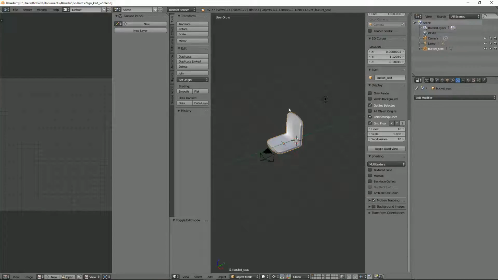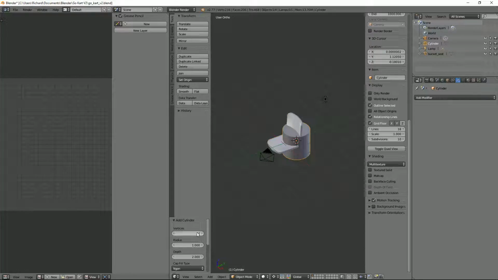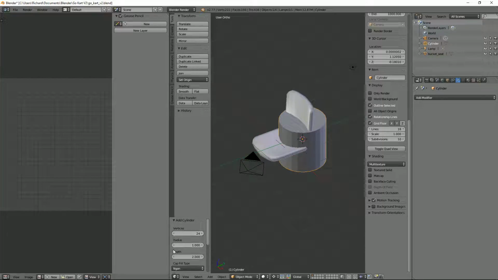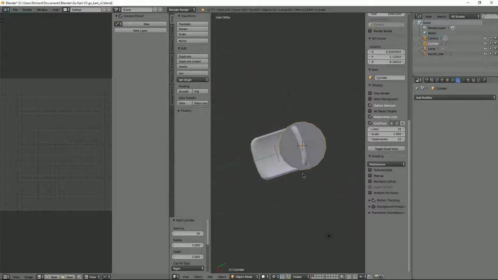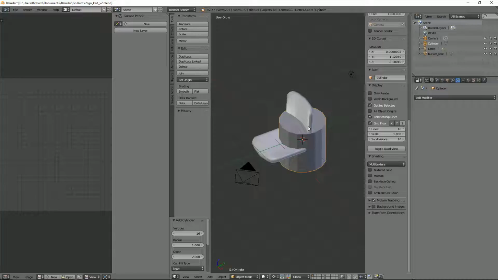We'll tab out and we'll just do Shift A, add mesh. We're going to add a cylinder. Now we definitely don't want, I don't think we need it to be 32. I'm going to go for 24. Even that looks like quite a lot. I do like it to be a multiple of 3. Let's try 18. It's pretty high res, considering we're going to be doing a lot of chopping and changing of this. If you're using a lower poly game, then maybe try 16. How does 16 look? I like the number 16. I'm going to go with 16. Please go with more if you feel you should, if you want to.